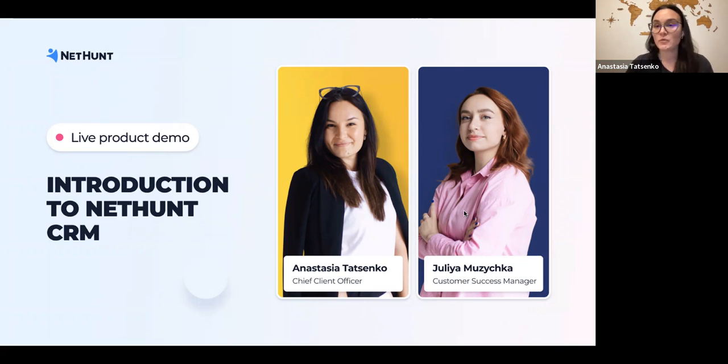Before we move on, let us just introduce ourselves. I will start. My name is Anastasia and I'm the CCO of NetHunt. I've been with the company for almost 6 years so far. The whole department is called the customer success department, and we mainly deal with the clients. We are the product experts and consultants to our clients. We make sure that you guys are using the CRM properly, customize it, and actually get the benefits from it.